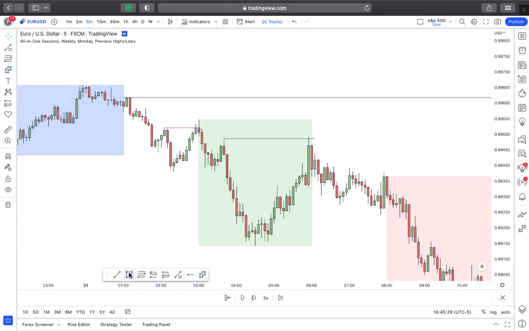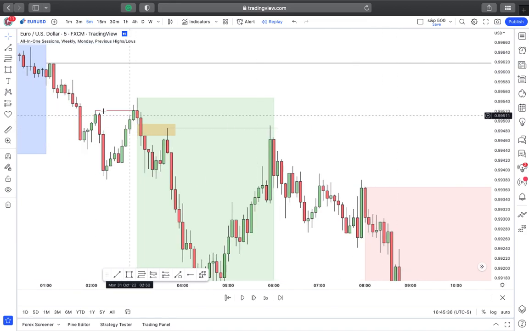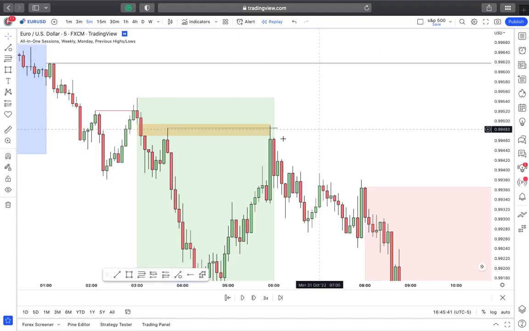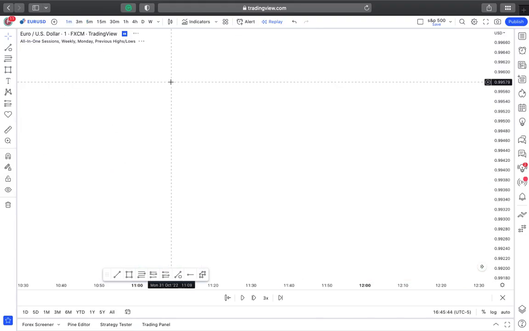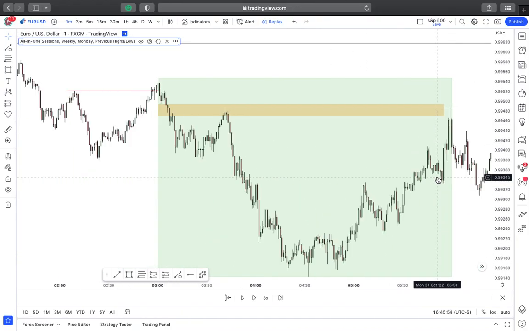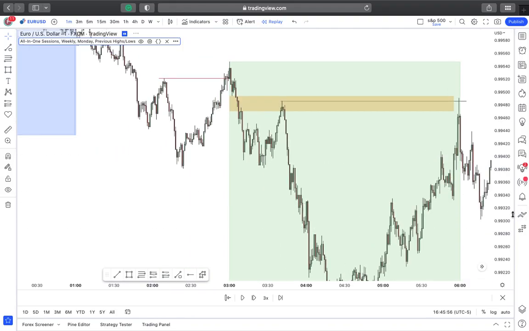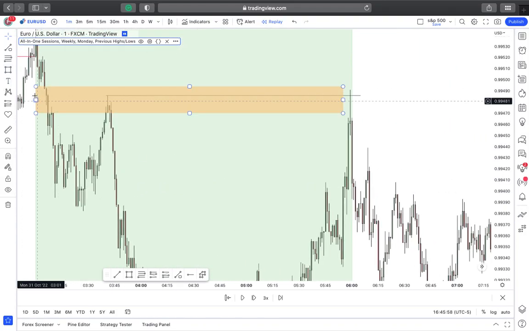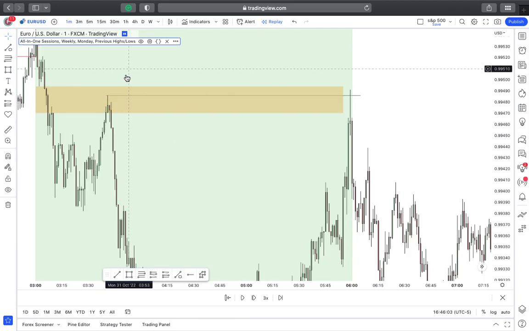And after this liquidity sweep, you were to wait for a fair value gap on the higher time frame like 5 minute. Okay, so this was your first rule, this was your second rule, and after this, when the price gets into this fair value gap, you were looking for the same model, like the liquidity sweep and the fair value gap on 1 minute as well. So if you go over here, this was your 5 minute fair value gap, and this was your 1 minute high that you had.